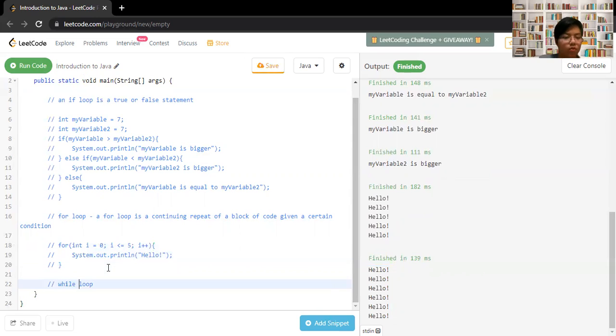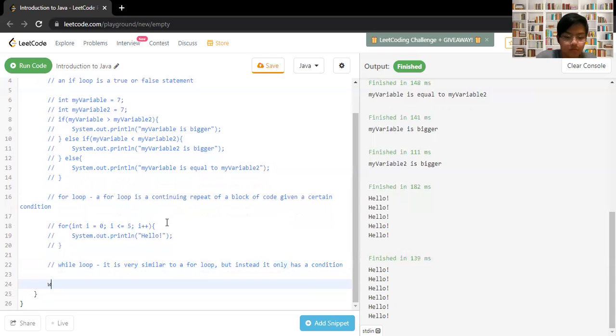Finally, we have the while loop. So what is a while loop? A while loop is very similar to a for loop, but instead it only has a condition. That means what makes the while loop valid and makes it possible to continue. So let's create one.